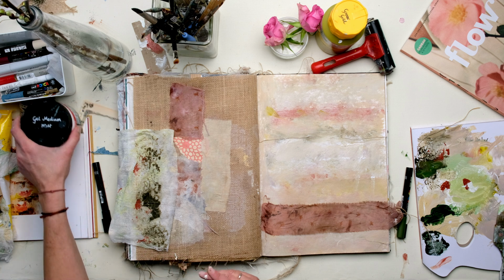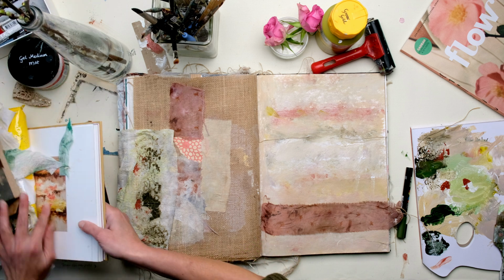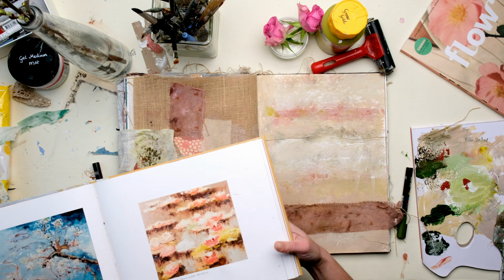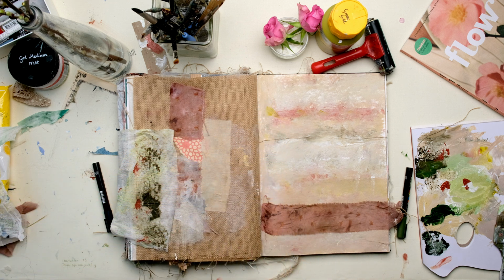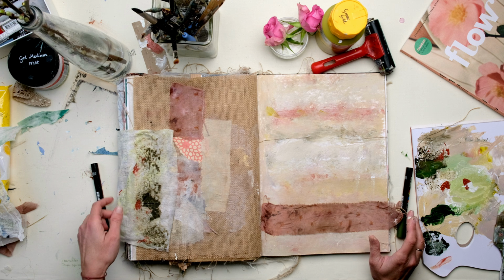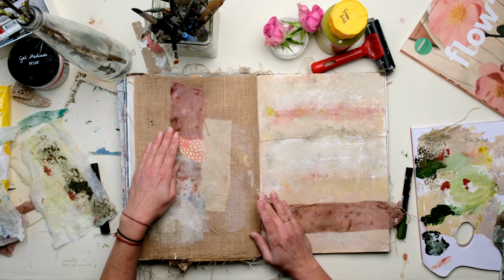My inspiration is underneath all these little things. This was my inspiration for the project, the painting from Annemieke's book, and it was just color-wise that I wanted to go a little in that pink and buff titanium like colors. I've never worked with these colors before, so it's quite new. And last time I wanted this part of the page to dry before I would continue.